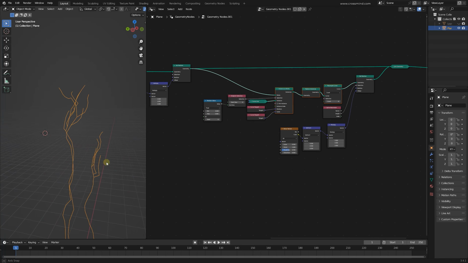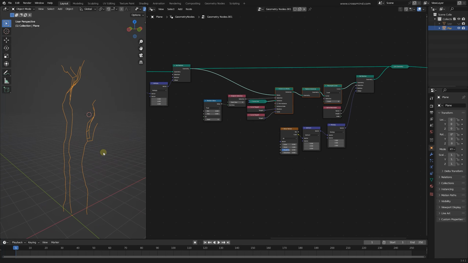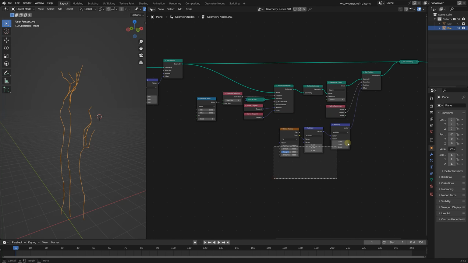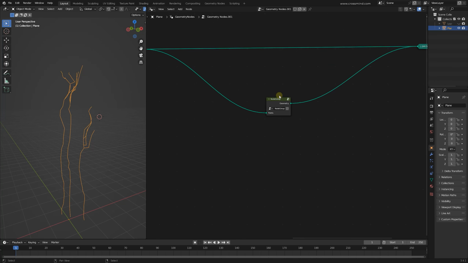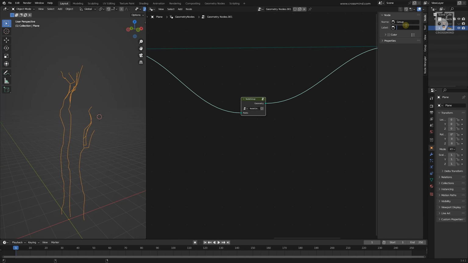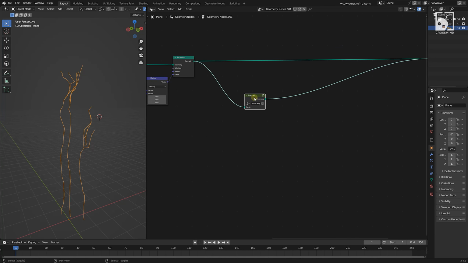So pretty simple thing. Now we have a few branches. Now if you look at the trees, what happens is basically you have the main tree trunk, then you have a few bigger branches, then there are more branches which are instanced on those ones, then it keeps splitting further. So if you think about it, whatever we have done here, the same thing needs to repeat quite a few times. So if I make a group out of this with Control G, this group can be called branches. Now if I duplicate this one, it's going to do the same thing.